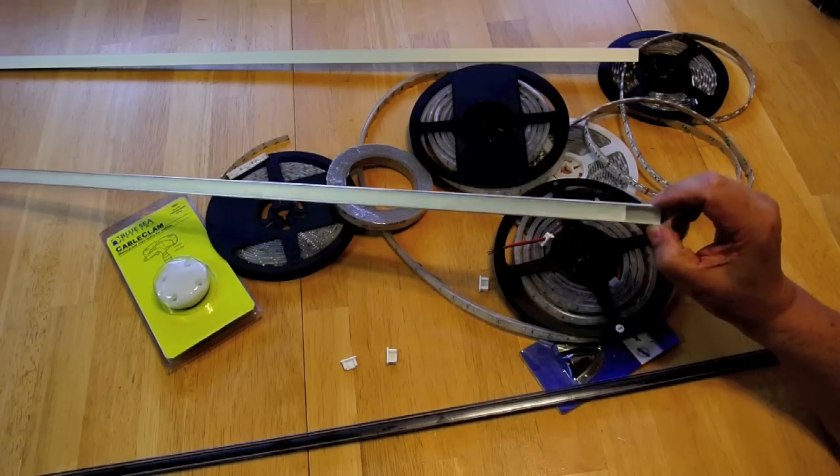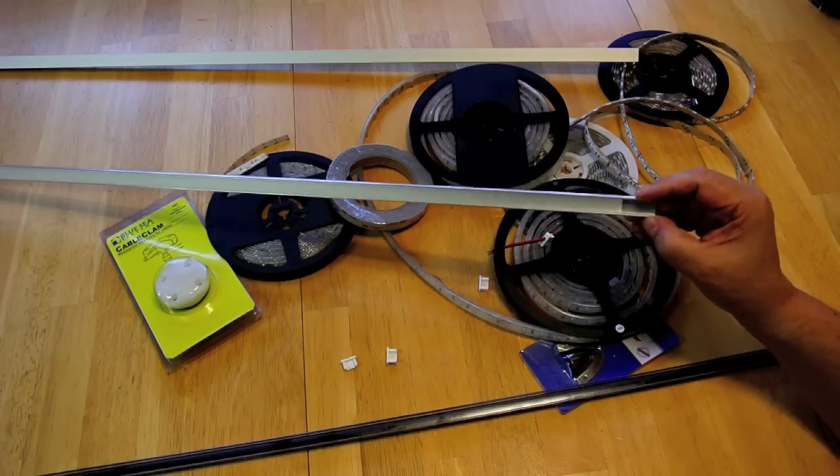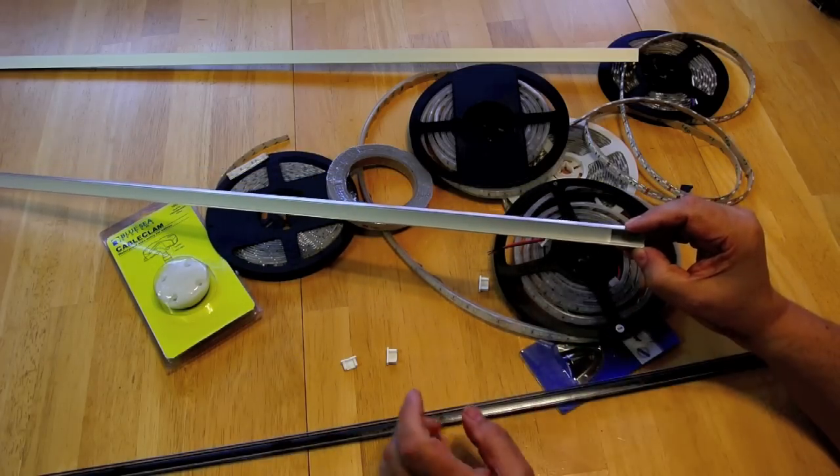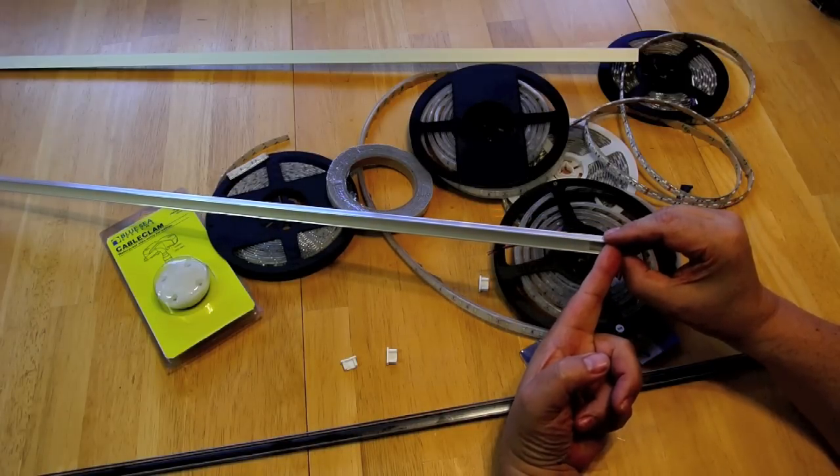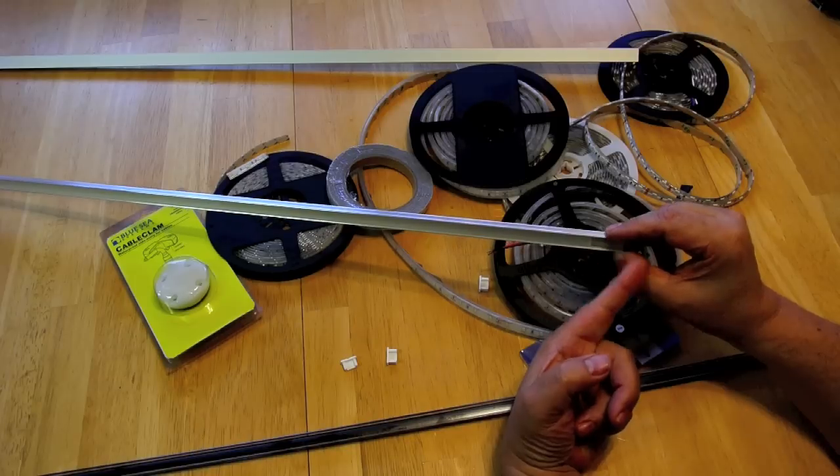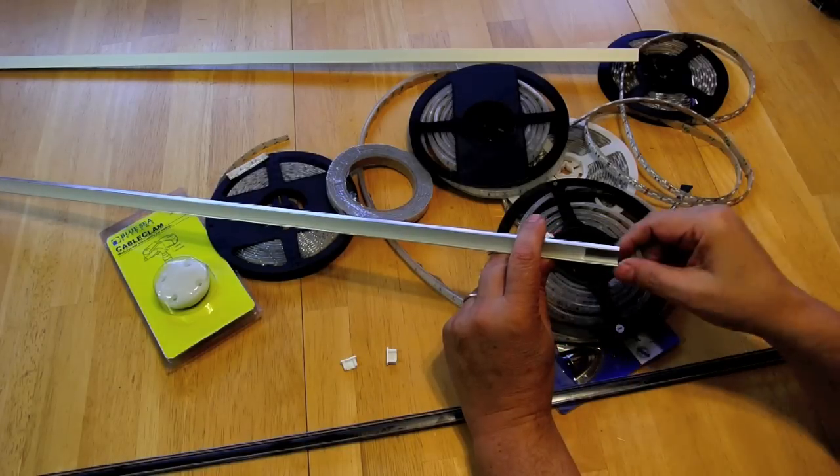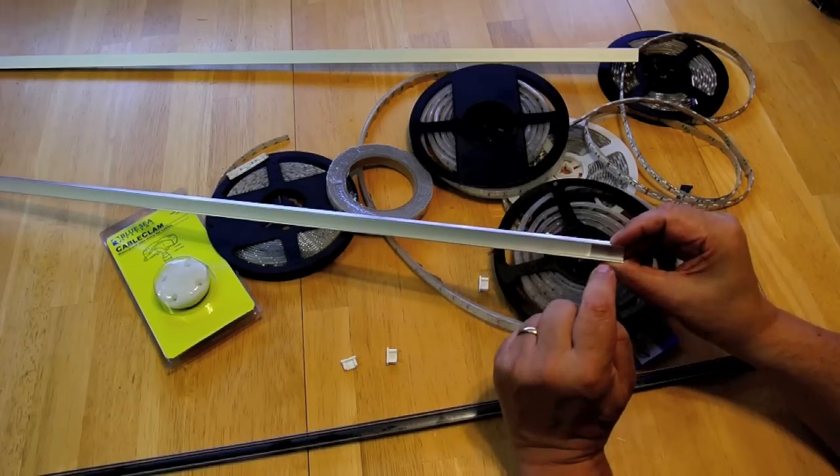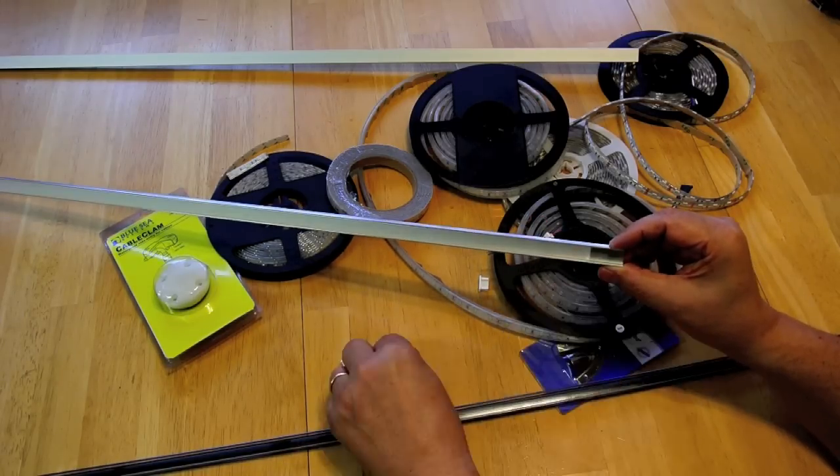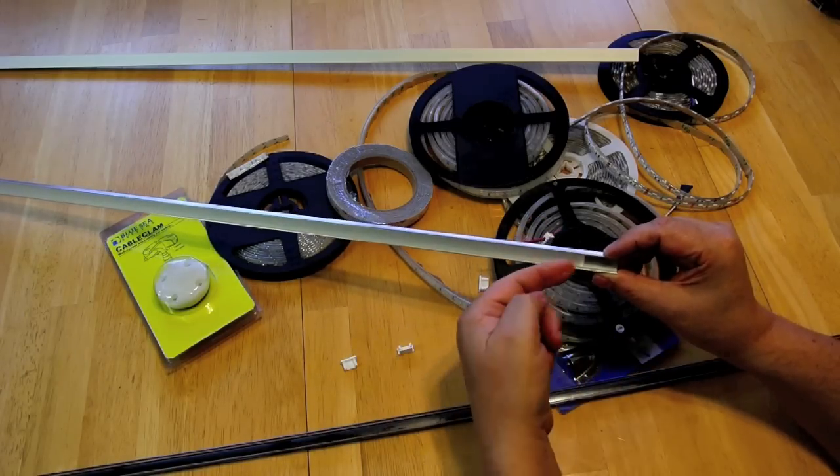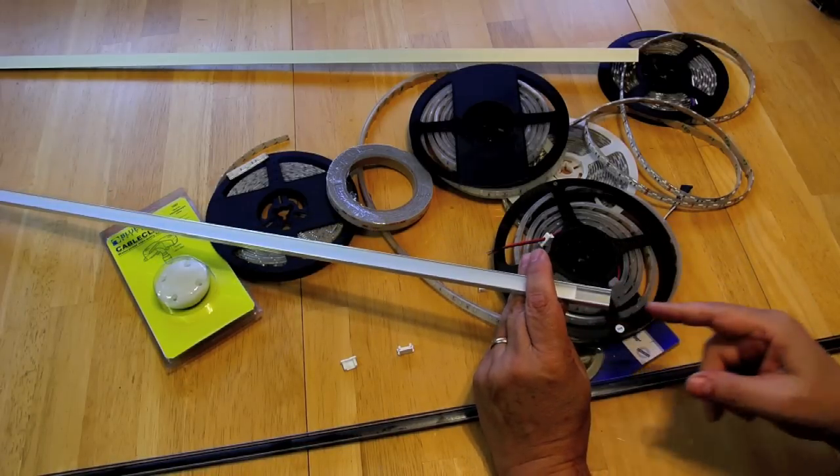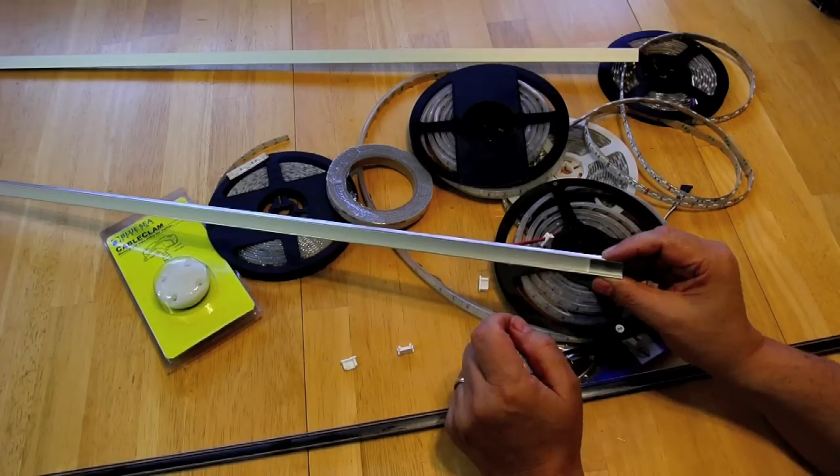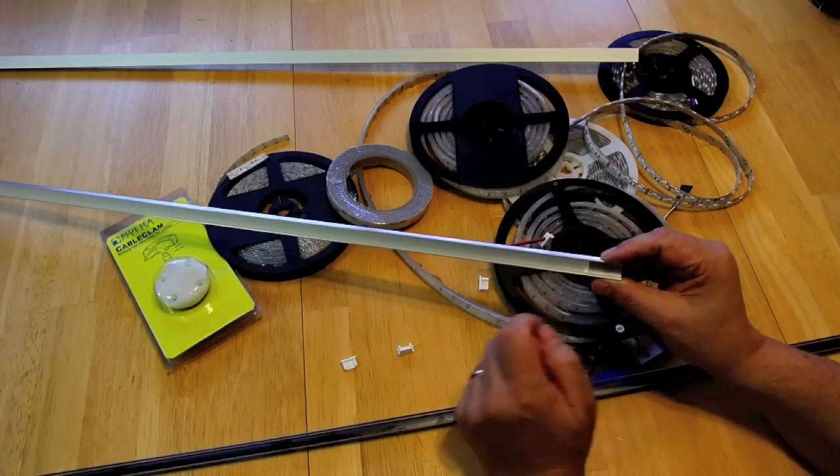Well, hopefully, when you put these LED strips up, at one end or the other, you're going to be able to drill through your coach and go into an inside cabinet so you can do the internal wiring without any of it showing. If that's the case, one option is just to drill a hole through here, use an end cap like this, snake your wire in there, and you won't even see any wire coming out of the strip at all. And you can dress it off a little bit with a bit of sealant in here.